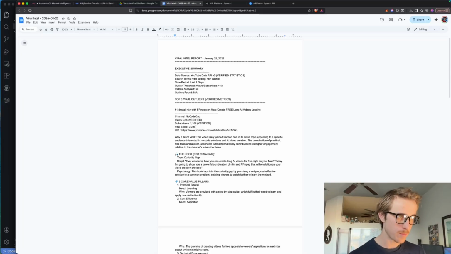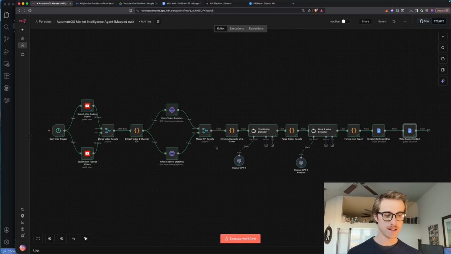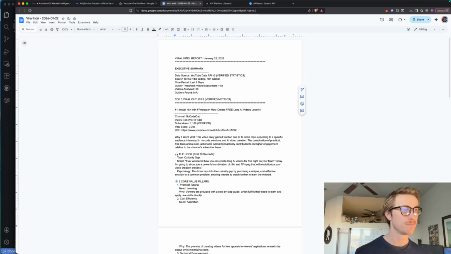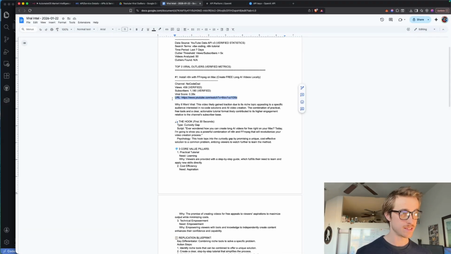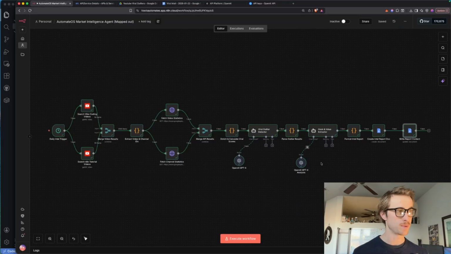However, the one thing that I'm noticing right off the bat here is that our viral score is not greater than 5x. So the architecture is correct, the workflow functions how we want it to, the data passes through, everything is correctly formatted. You see, it's giving us the exact URLs, it's giving us the analysis, that is all correct. It's just as far as the videos it's picking itself. We're looking for some improvement there. So the architecture is good.